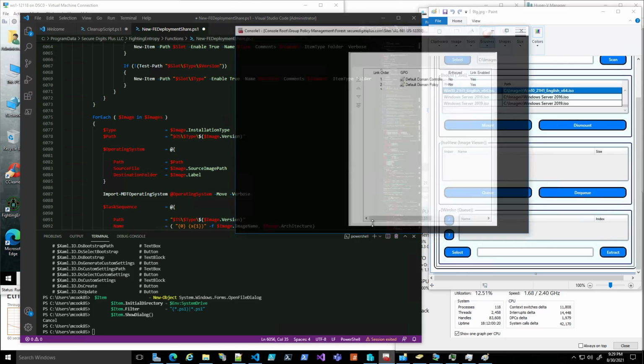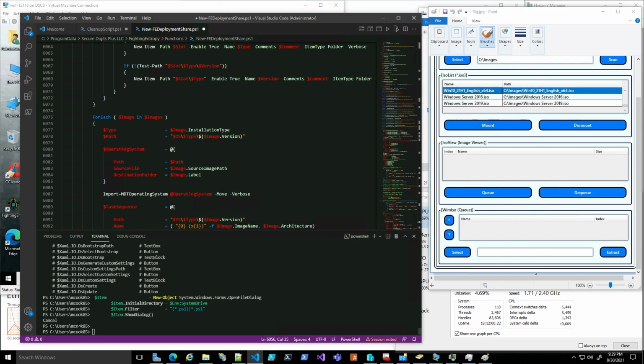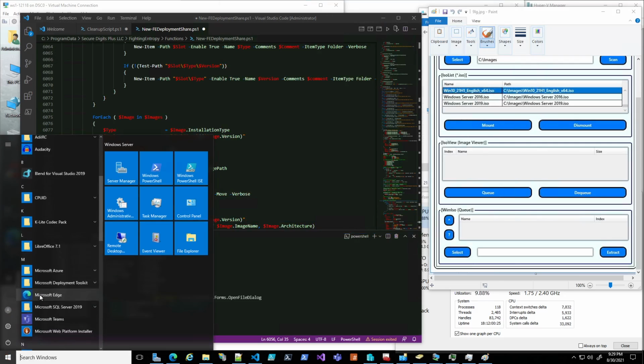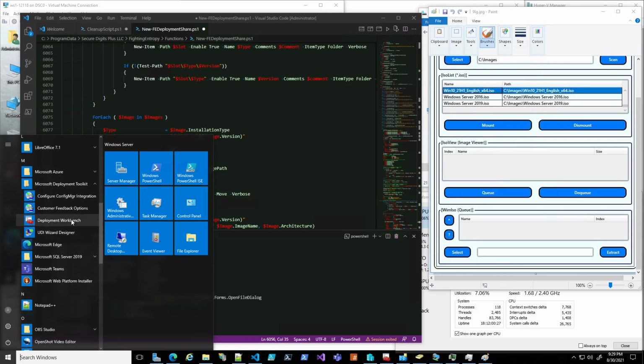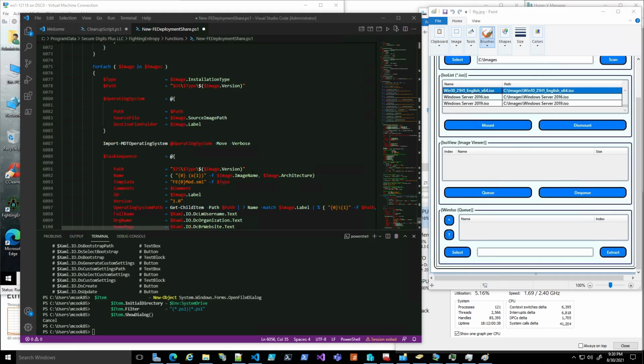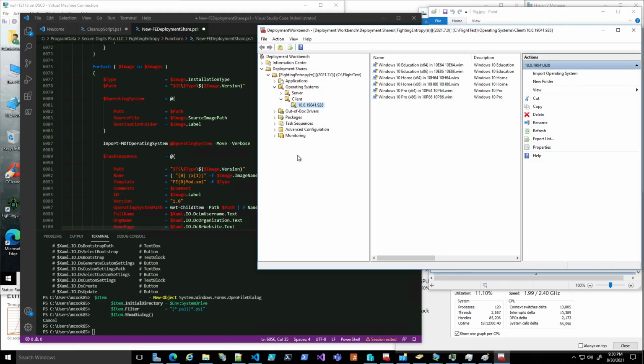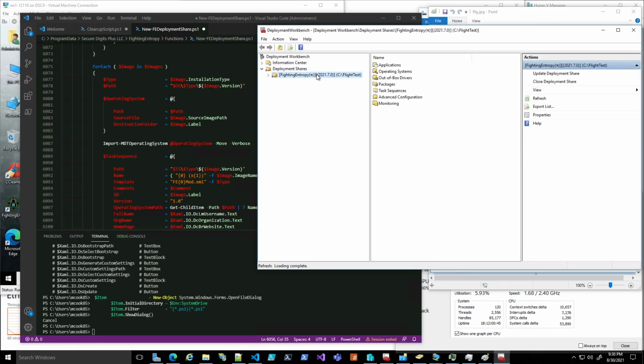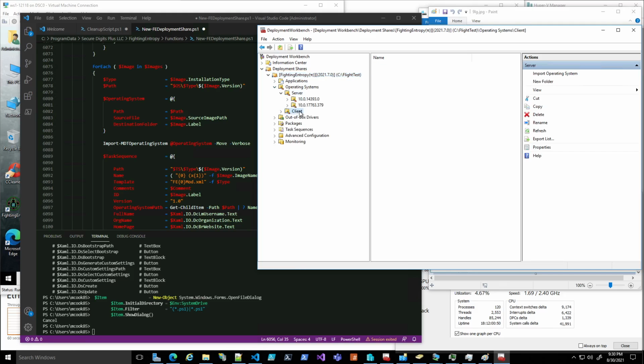So if I open up MDT, still saying version 7, but it's version 8. Yeah, it looks in the images and then it sees the build number and builds it appropriately.